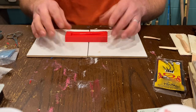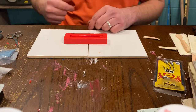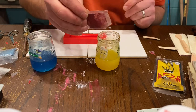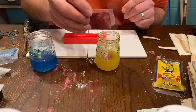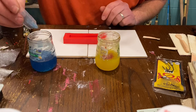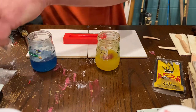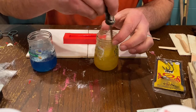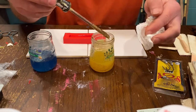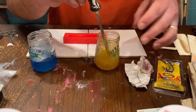Okay, I got some chartreuse and blue mixed up. So let me go pop that in the microwave and then we're gonna pour this and see how it comes out. All right. I'm going to put a little bit of red glitter into the chartreuse. And then we'll do a little bit of blue glitter, a little bit of silver glitter into the blue. That looks good. That's my glitter. Gotta get it mixed up in there. There we go.